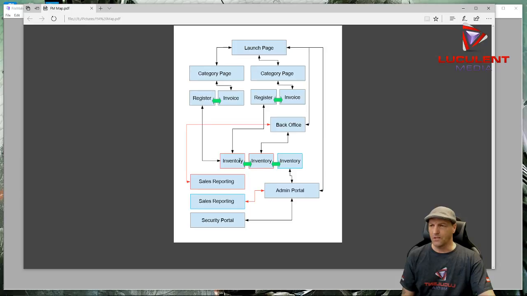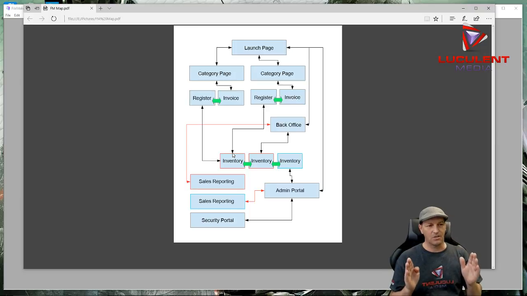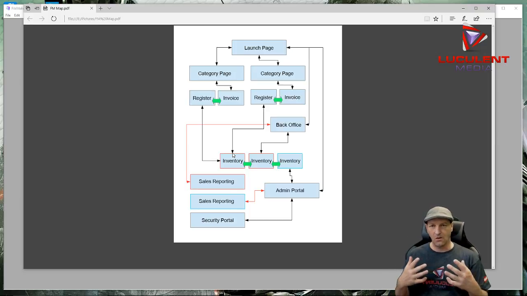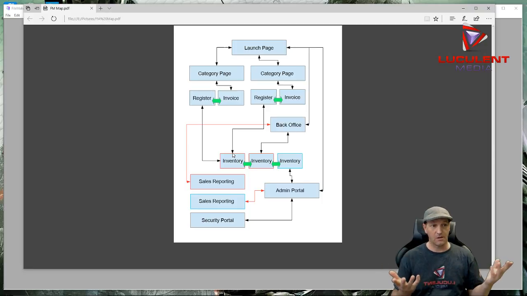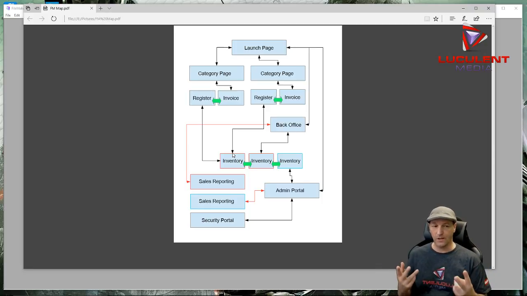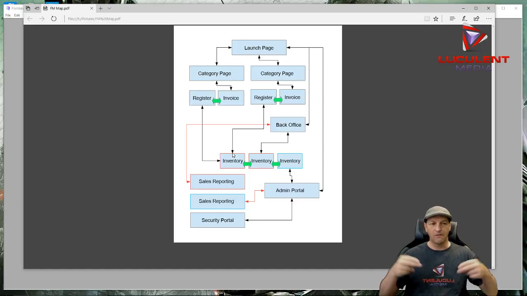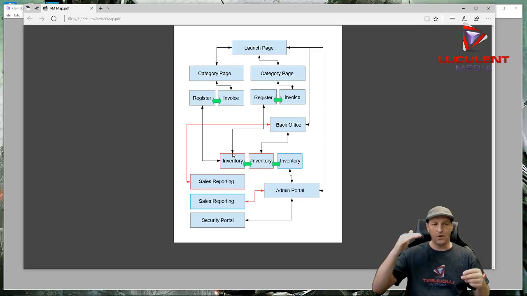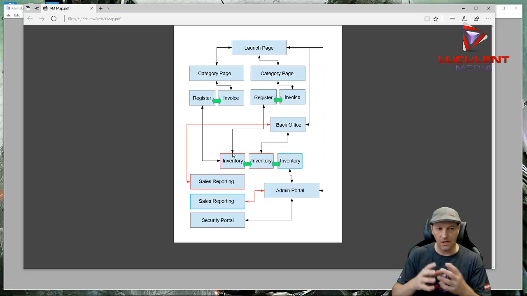And these inventory pages make sure that you don't have two people on the same page at the same time. So let's say there are two registers, which is exactly what we're doing this time. You have two registers, and both people are utilizing the inventory at the exact same time. And how the program works is it goes in, it actually searches for the product, and then it does all this other stuff.